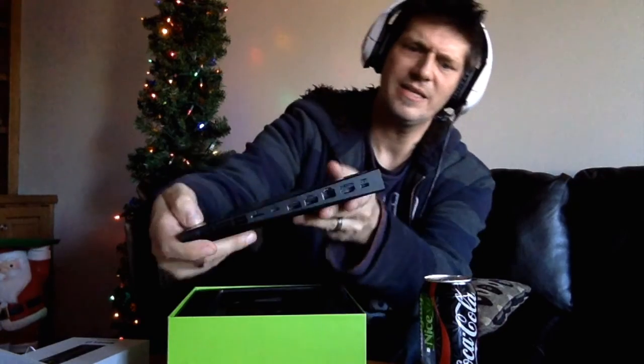Okay. We have your micro SD. Hope it's easier to get than the one in the tablet. The one in the tablet's a pain in the neck to get your finger into. It's really bad. Well, it's not bad, but it is. It's difficult to get in there.